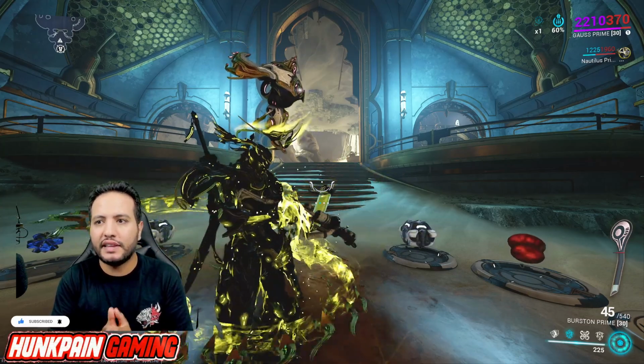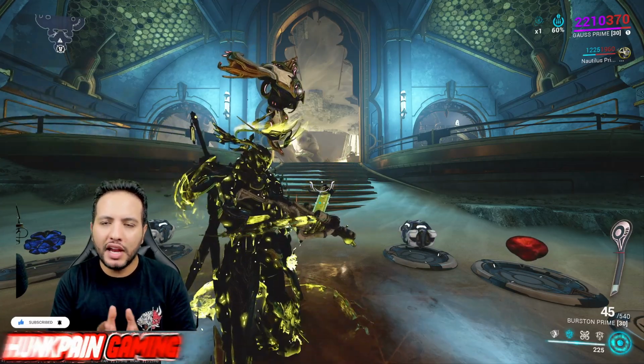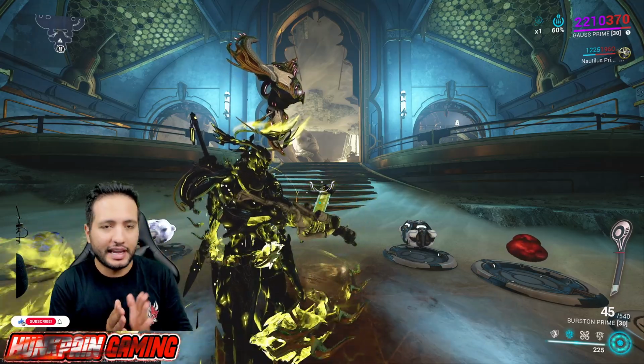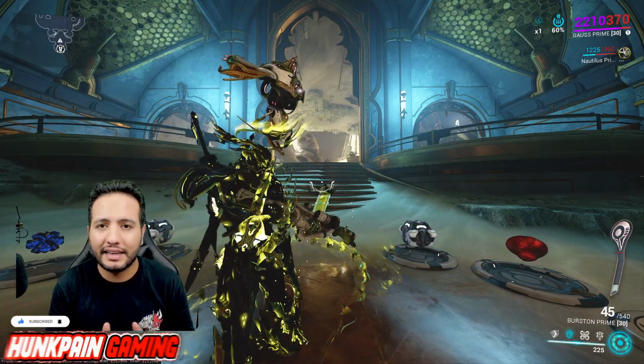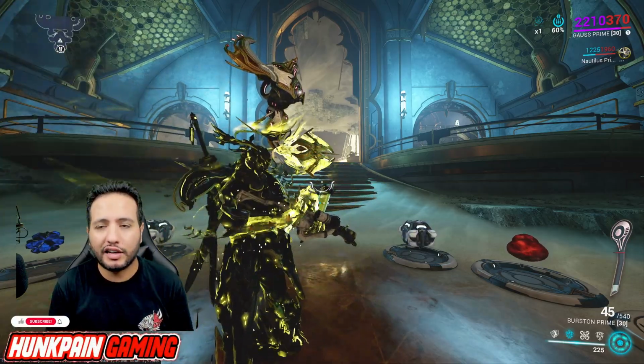Speaking of shield regenerating and shield gating, what is shield gating? Now let's assume you have 370 health and 2210 shield, like my case right now. If I get a blow of 1 million, I will not die. I will just lose my 2210 shield and I will be invulnerable for 2.5 seconds-ish. And then if I get another blow before my shield comes back, I will actually die.